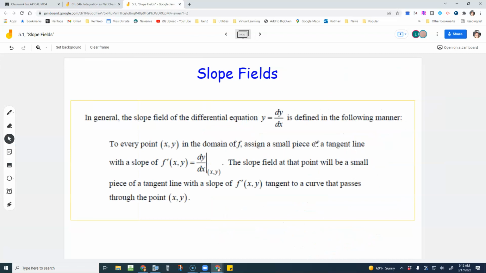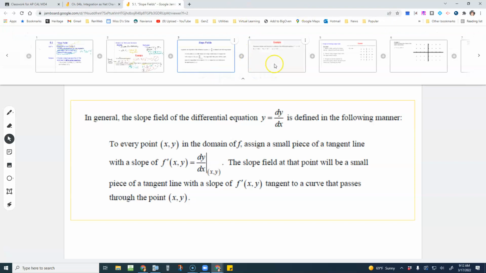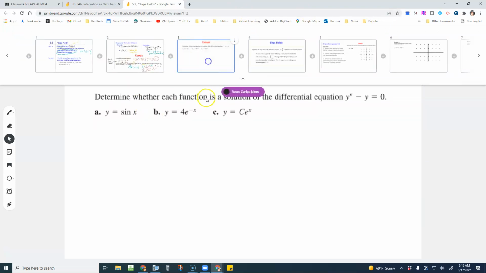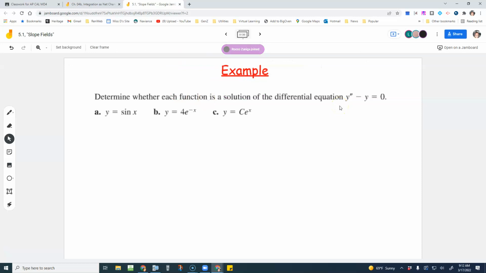And so, along those lines, we're going to get to this one that you guys wrote down. We're going to talk about who this graph of these general solutions are. But I want you guys to first go ahead and practice what skill we just did. The skill we just did was verify a general solution. I have up here 1, 2, 3 different possible general solutions. Just to give you a hint, on the AP it might look something like this. That was to make it more like an AP question, so that's a little bit less confusing. They wouldn't use ABC because that would be like your answer choices. They would do something like Roman numeral 1, 2, 3.